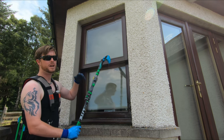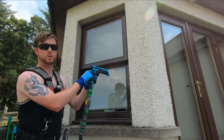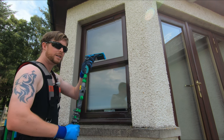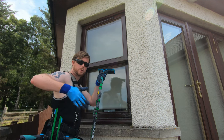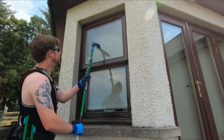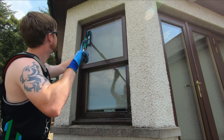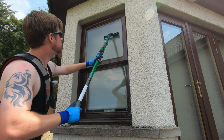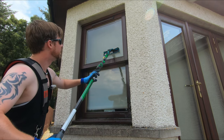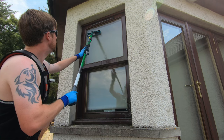As a rule of thumb, anything over head height, I normally have in 25 degrees on the accelerator handle, unless I'm very close to the window. Maybe I've got restricted space, then I would put it in 40 degrees. But 25 is fine for here because I'm not very restricted behind me. I've got plenty of space to stand back a little bit. So it's just getting that correct angle on the glass so that the squeegee will work properly and be at the right angle. So just rubbing that soap in.